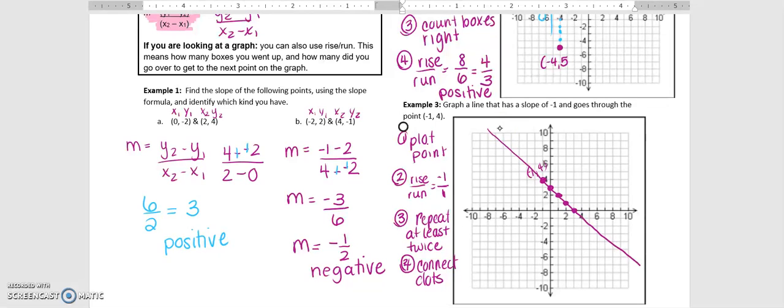Now of course, you'll be using your rulers to make this line nice and straight. I don't have that option on my computer. Okay? But good news for you, I'm pretty good at drawing straight lines. Okay, so you're going to connect all your points, and you're going to extend that through the entire graph. We don't make these little tiny lines, and your lines have to have arrows on both ends. Okay, so you go through the whole graph and put arrows on both ends.